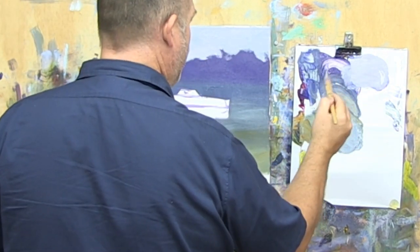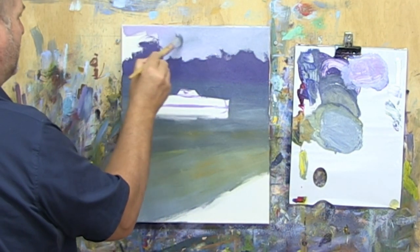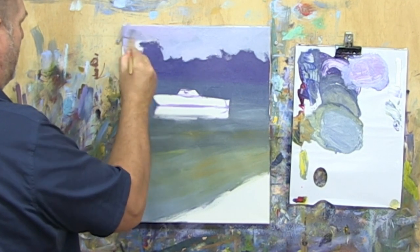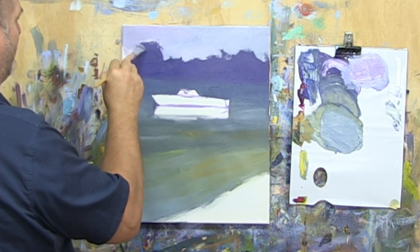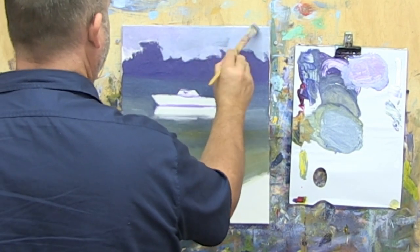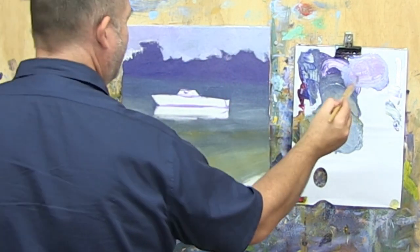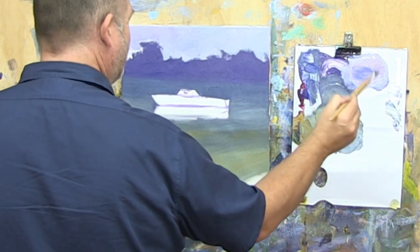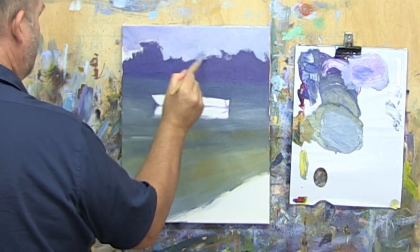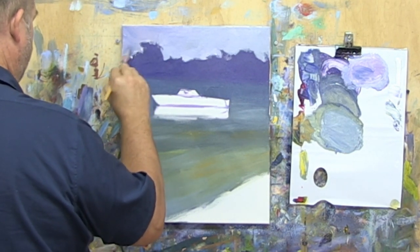When I simplified my palette right down and got good at learning how to paint with a limited palette, which meant I had to mix colors, that's when my painting really took off. You know, my first experience with painting, I went to the art supply store and bought 35 different colors, right? And didn't know what to do with any of them. So simplify, your life will get a lot easier and you'll enjoy your painting a lot more, and it'll make sure you have to learn how to mix up different colors.